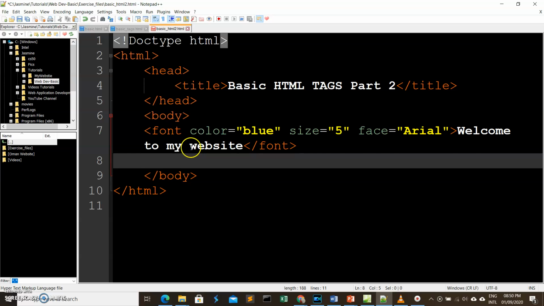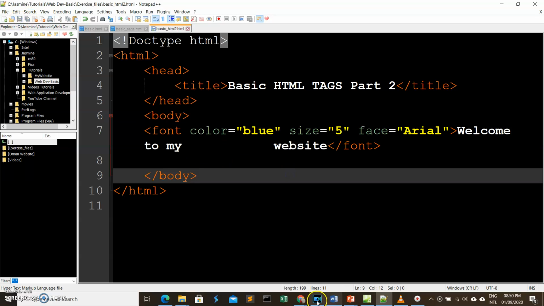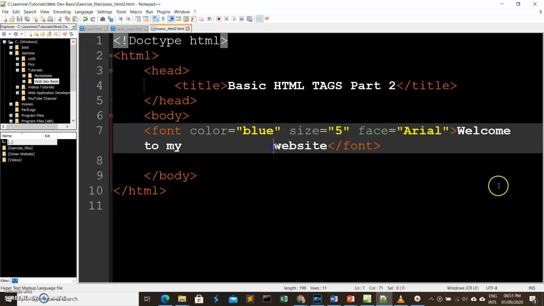Now let's use some of the special characters that we can use in HTML. For example, I want to put a space like this, just for the sake of example. Let's see if this works. I put some space in my editor. You can see it's not shown here in our browser because HTML ignores those extra spaces.